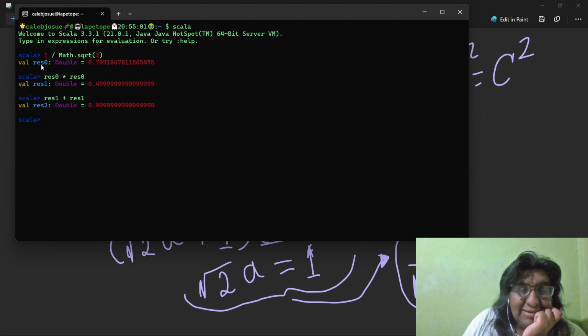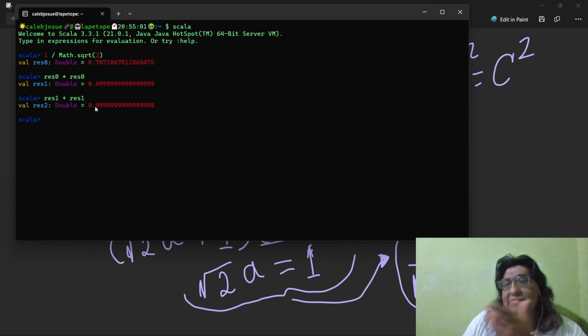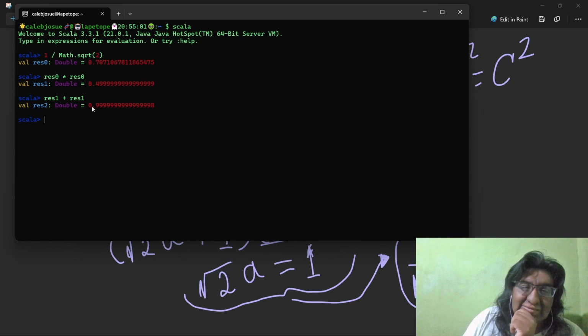Imagine this is a. So a times a, a squared, equals this. But this is an isosceles triangle. So let's add this again, plus 1 plus 1, and you have this number, which is not 1. And you can say, well, if you know some of the fields of mathematics, you can say, in practice, it is 1.